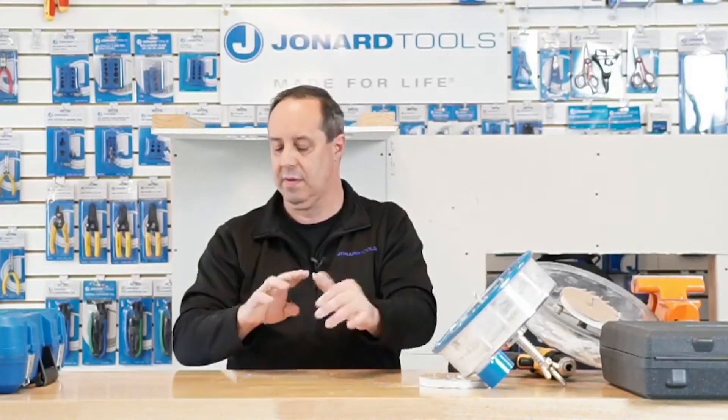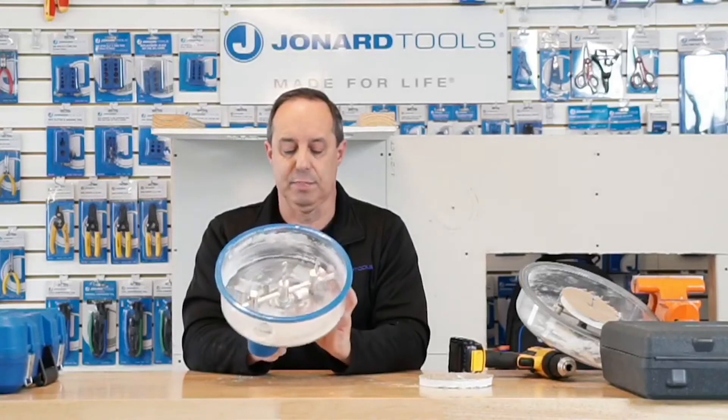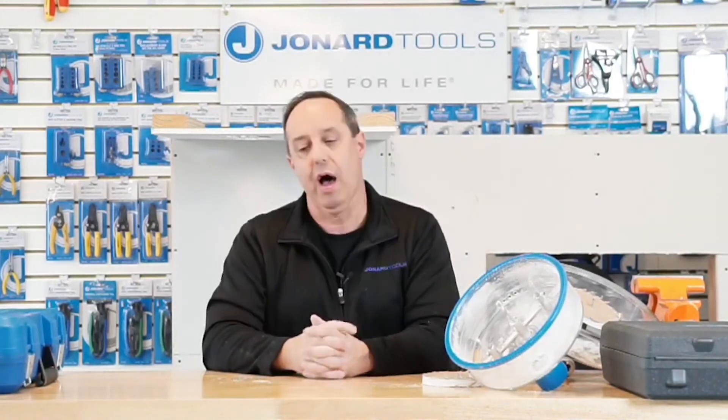The second question is: are these dust shields glass or plastic? They're made of a polycarbonate plastic. The next question is: can I cut hardwood like cherry or walnut with these? The answer is no, because the blades are really designed for wallboard, plaster, and thin materials — what I would call thin-walled, like up to eighth-inch plywood, a Lauan type plywood. They can probably go through some paneling as well, but that's about the maximum of what they're designed to deal with.